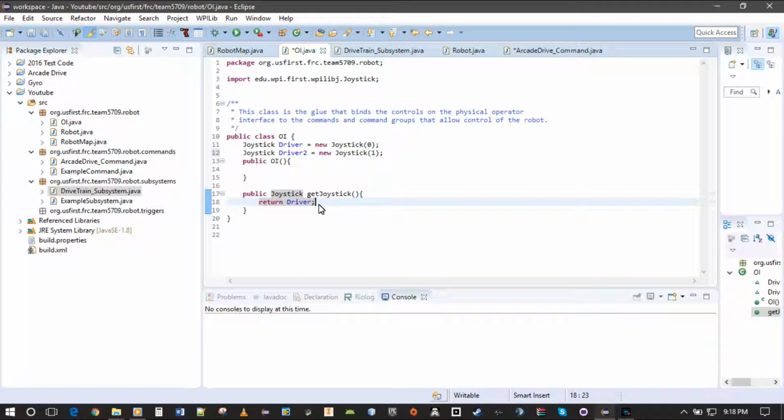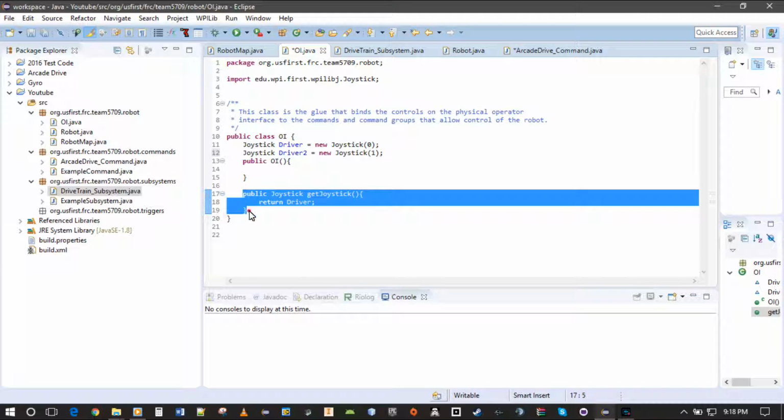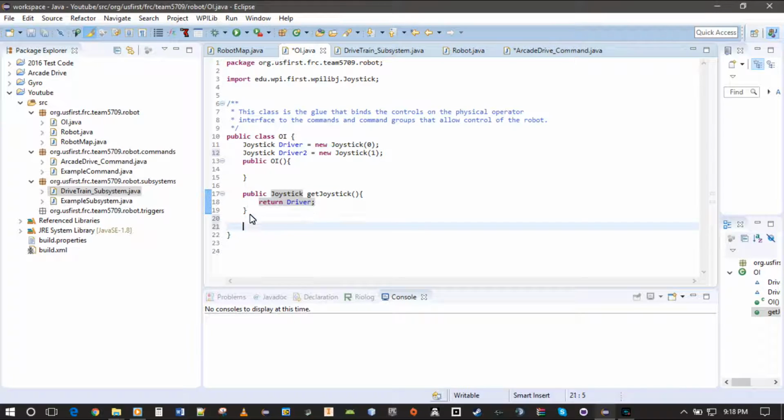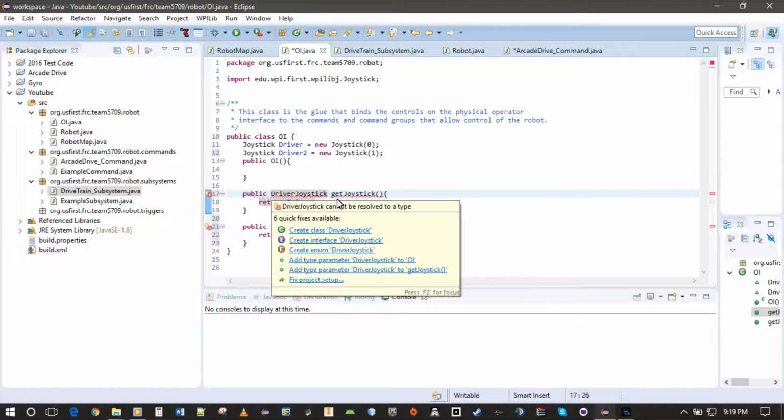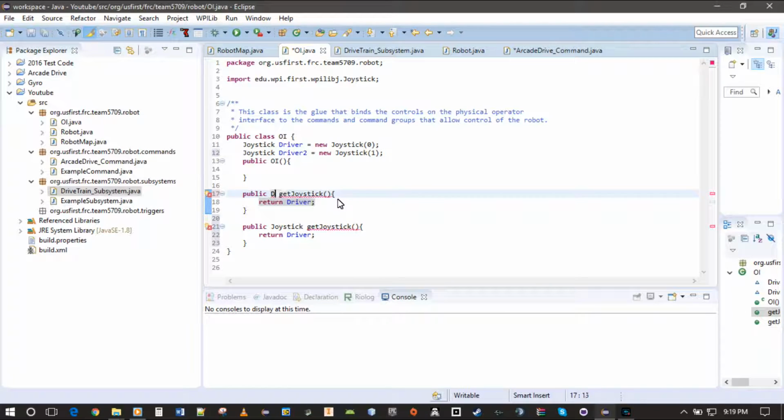That doesn't work. So what we can do here is copy this and paste it. Now this name here is what it's like, get joystick. So what we can do here is go driver dot get driver. Maybe this, or not.